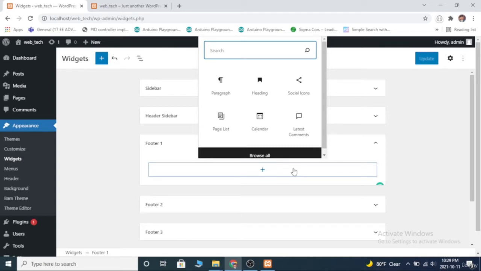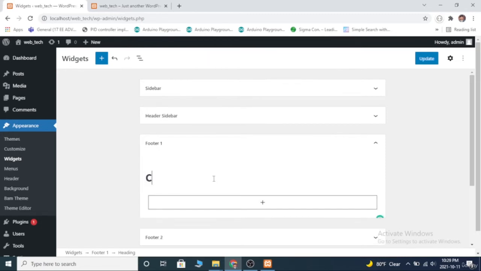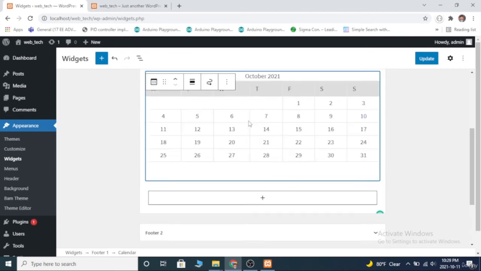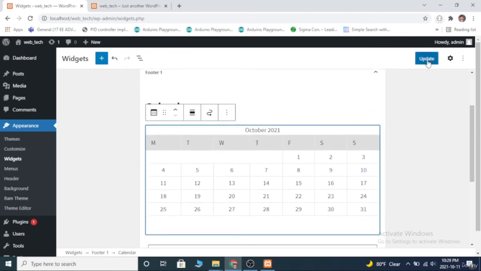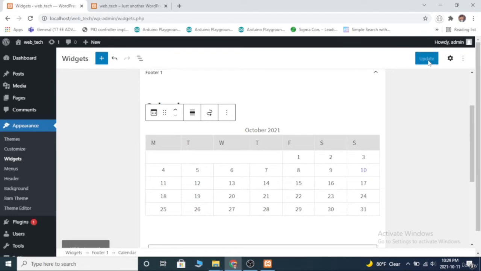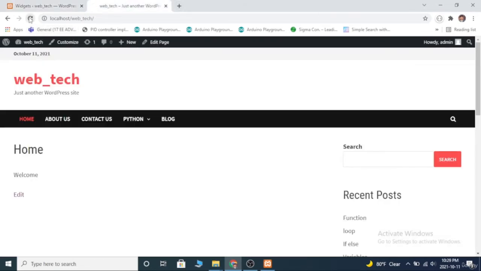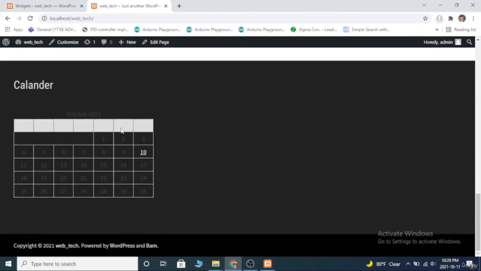At first I will add a heading named calendar, and I will select the calendar block. If I update this and reload, now we can see the calendar is available in our footer one.